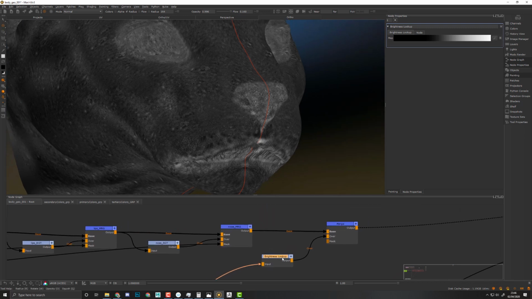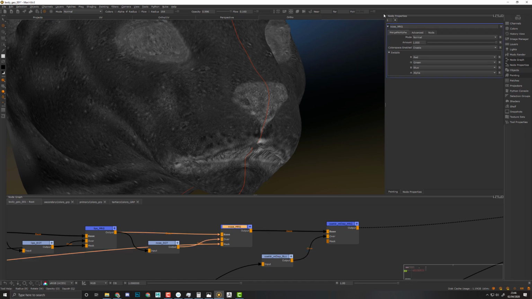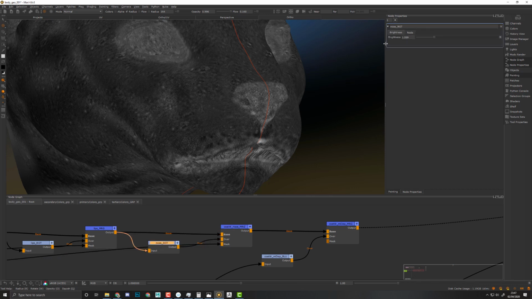So if I have a look now, let's rename things. This is my M disp, or I can rename that coat weight M disp BLU. Select this guy, merge it, rename it merge, and use this prefix on all the different names. So it's making my node graph even clearer.